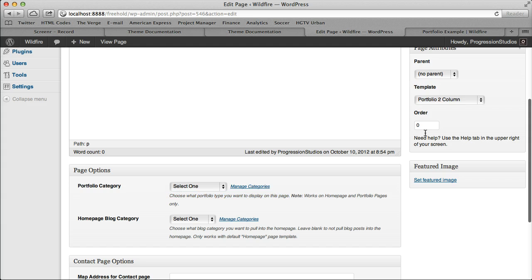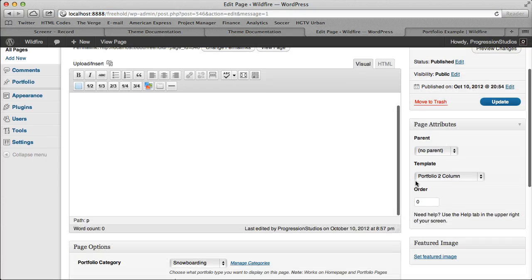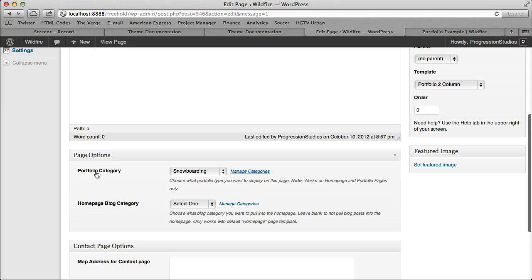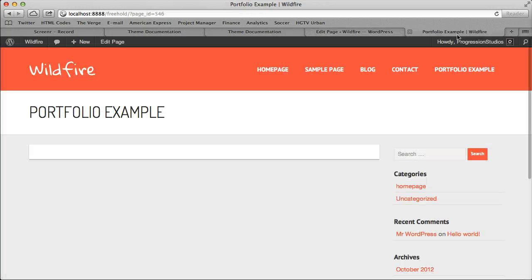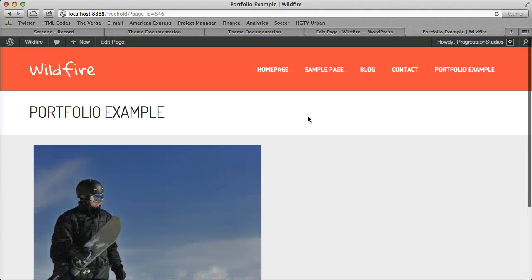Basically it's saying, now that we're on the portfolio template, which category do you want to pull in? I have a couple now, but you might only have one, so it'll be really easy. Let's pull in snowboarding, since that's the post we just created. So update, and now we have a 2 column portfolio, and we're pulling in that category on this page. Now when I refresh our example, it'll be formatted and really cool.